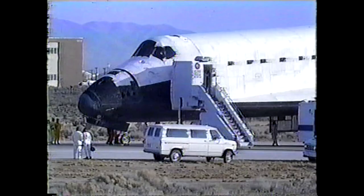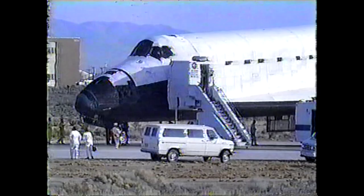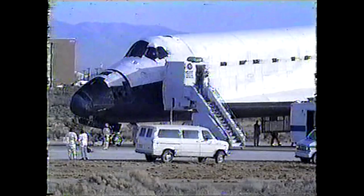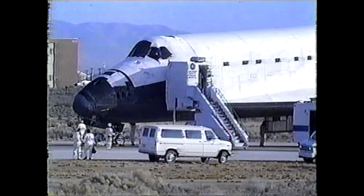The crew and members of the welcoming party now doing the traditional walk around of a very clean Discovery. Meanwhile, Mission Control continues to monitor some of the final switch throws and configurations necessary to ready Discovery after this flight. The closeout crew inside the vehicle leading the mission crew are astronauts Bruce Melnick and Sam Gemar, and those are the voices you hear talking to Mission Control's Capcom Frank Albertson.